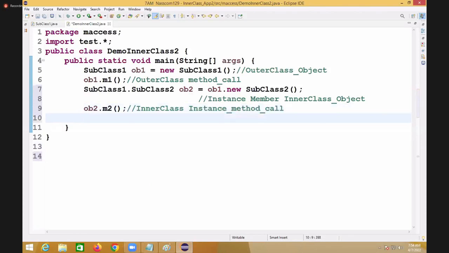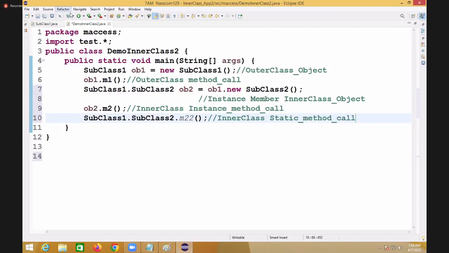Now here, Subclass1 dot Subclass2 dot M22. I am calling the inner class static method.